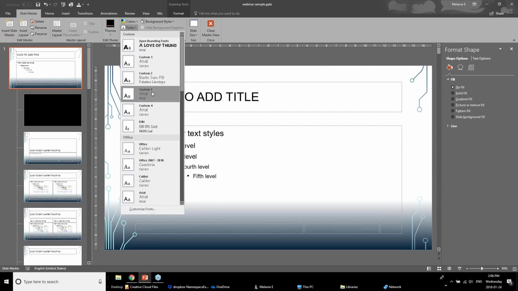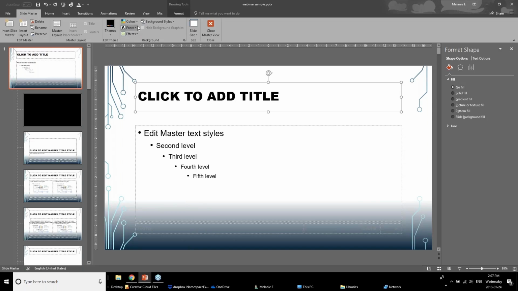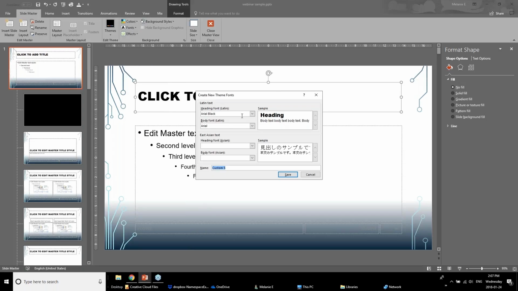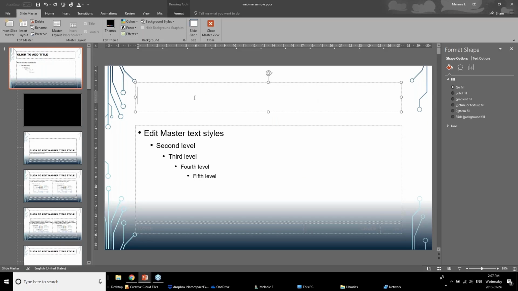So here are some combinations where the header is Arial and the sub text is Arial as well. And this one has the header as Arial and the text as Calibri. There's a whole bunch of preset ones that you could decide on based on what you like the look of, or you could go in and customize these fonts. So if you have a particular font for your company business, your branding, you could select it from here. As long as it was installed on your computer, you could install it here so that going forward, when you create new slides, it always has the right font.